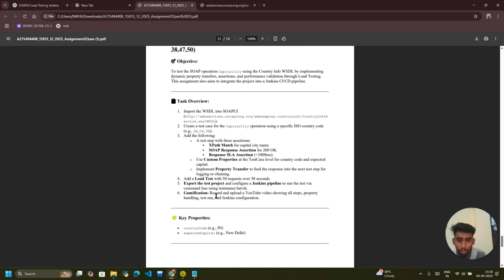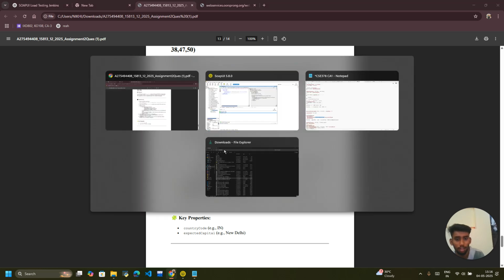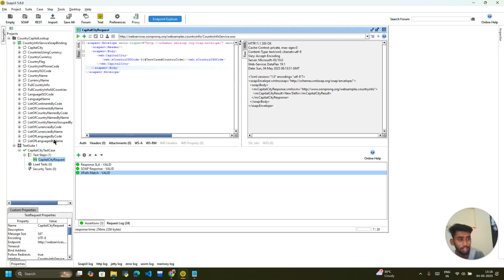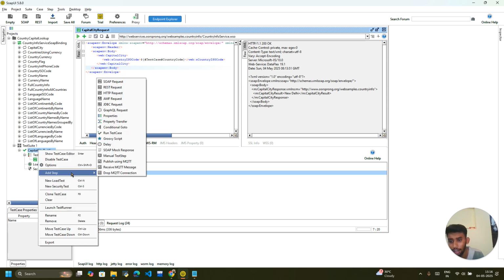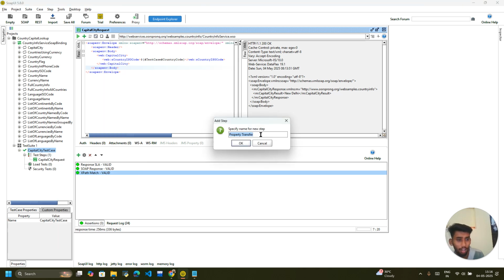After that we are going to perform property transfer, to feed the response into the next step for logging and chaining. To perform property transfer, first we go to the CapitalCity test case, right click, add step, and go to property transfer and name it transfer.